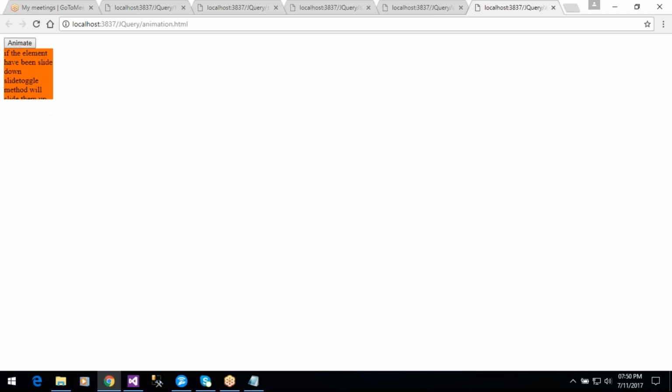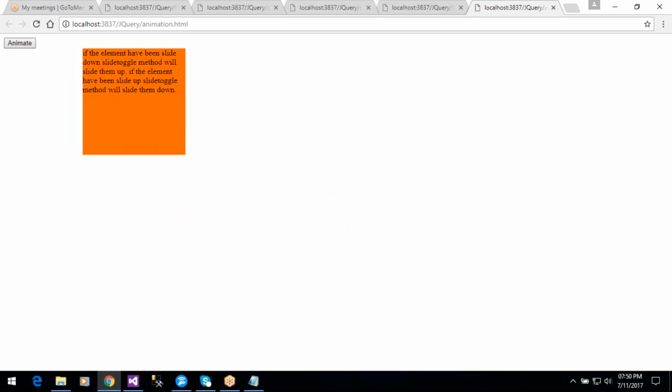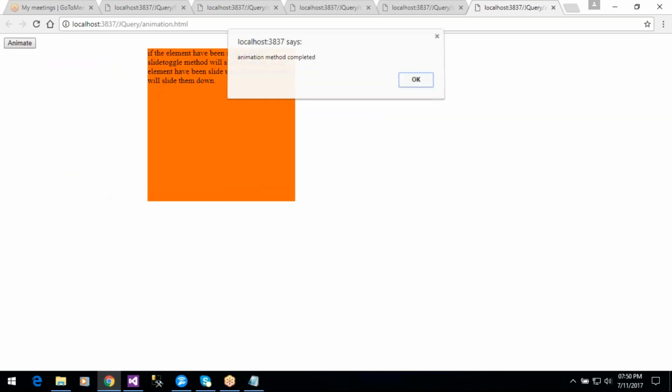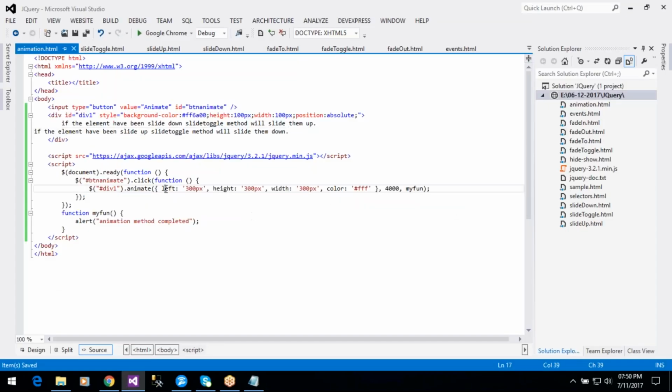Okay, click on this button. The div tag is moving from left 300 pixels, and top also 200 pixels.